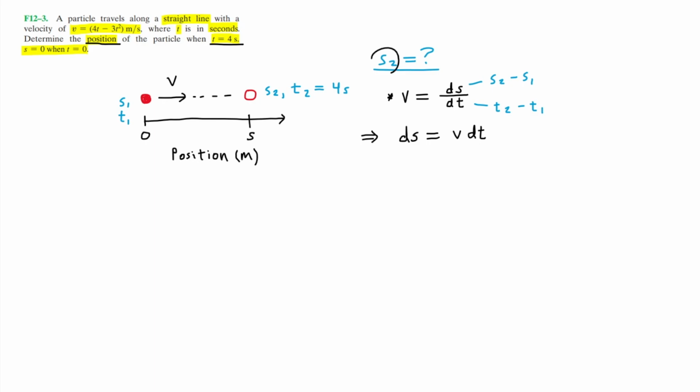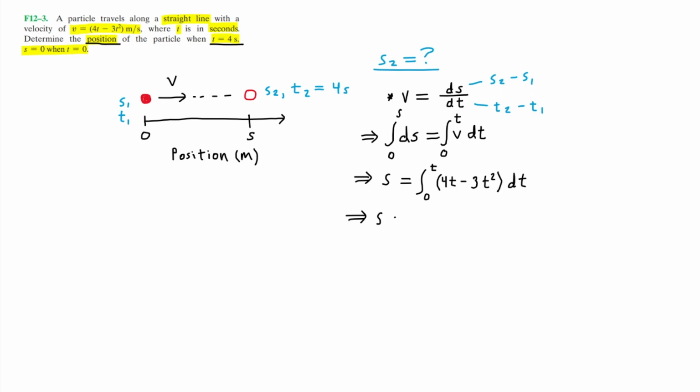And now since we want to find position s, we essentially need to undo this derivative, so we need to integrate this function. And once again, we know that s equals 0 when t is equal to 0. So defining our integration, we can integrate ds from 0 to some value s, and on the right side, integrate v dt from 0 to some value t. So hence, after integrating, we get s is equal to the integral from 0 to t of substituting in the value of v as 4t minus 3t squared times dt.